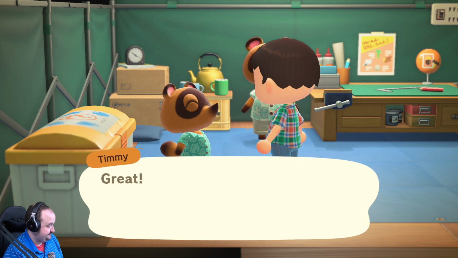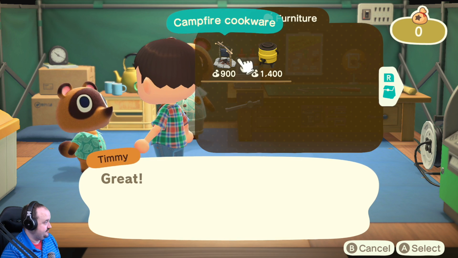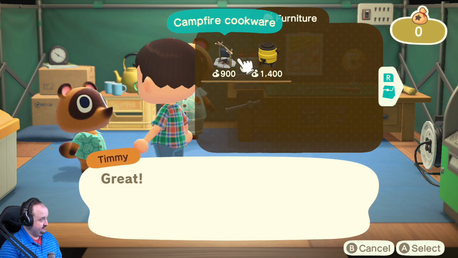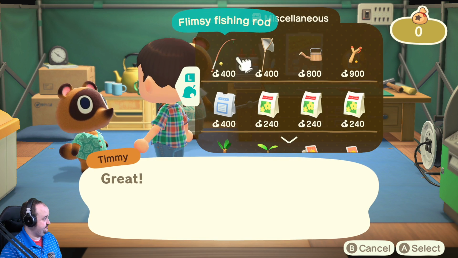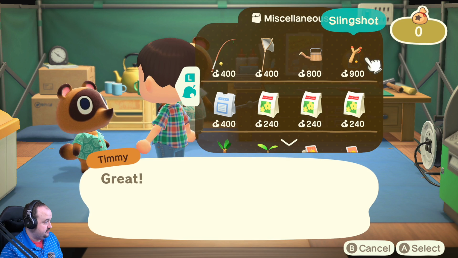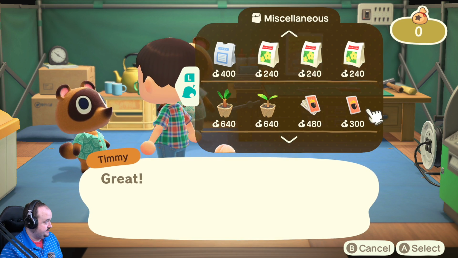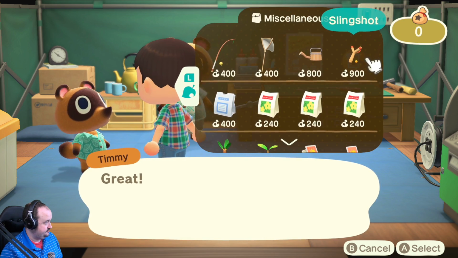I'll take a look. I don't have any money yet, though. Is that handy water cooler and campfire cookware? Flimsy watering can. Oh no, slingshot. I forgot about that thing. DIY for a slingshot recipe right there is 300 bells.